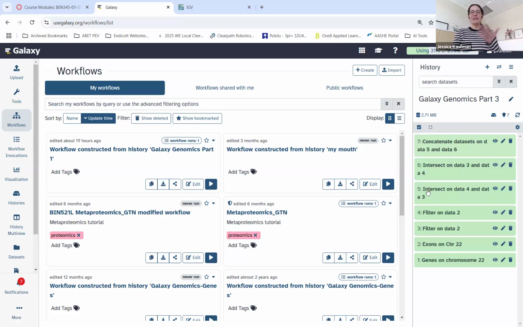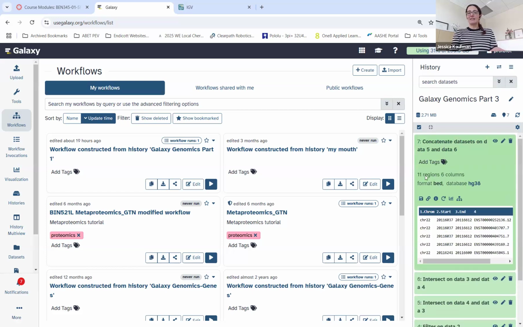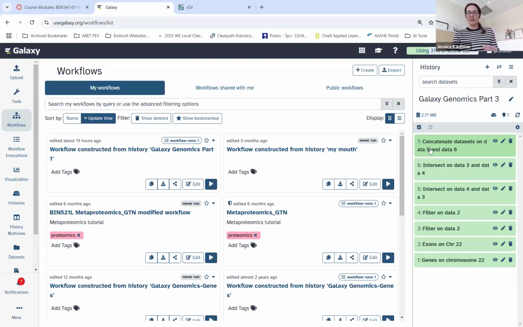But I did this yesterday. It's fully loaded today. All the steps have turned green and it was able to run. So now when I look at these two things together, I can see a list of exons that overlap is much smaller than the list of genes that overlap, which makes a lot of sense. So that's the basics of how to navigate this 3-step assignment.